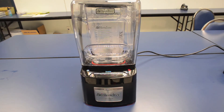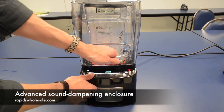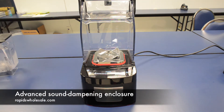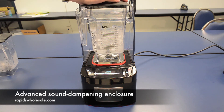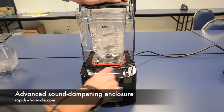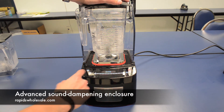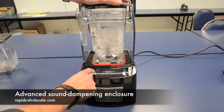So here we're going to move on to the super stealthiness of the Stealth Blendtec Commercial Blender. I'm going to go ahead and replace this empty blender with one that we actually have prepared with a bunch of ice. I'm going to put my hand up here, albeit not necessary, and then I'm going to pull just manually across here so you can get an idea of the sound of a blend with the compartment open. Here we go.